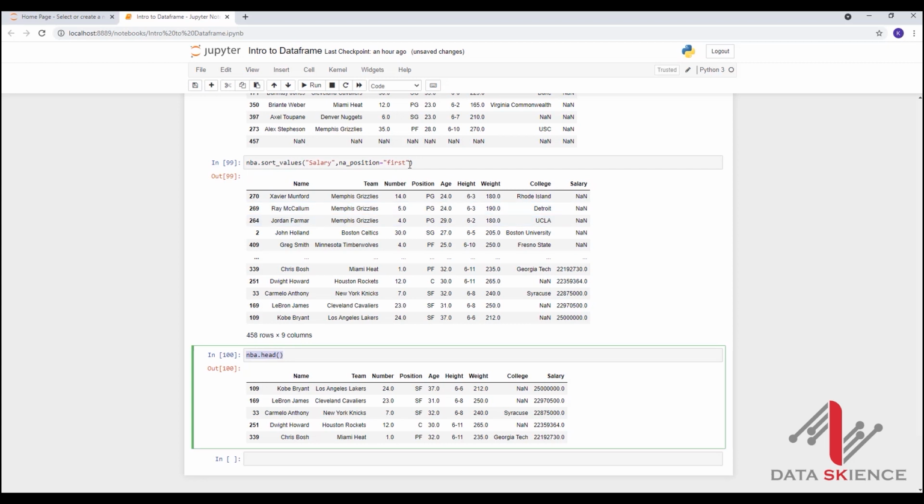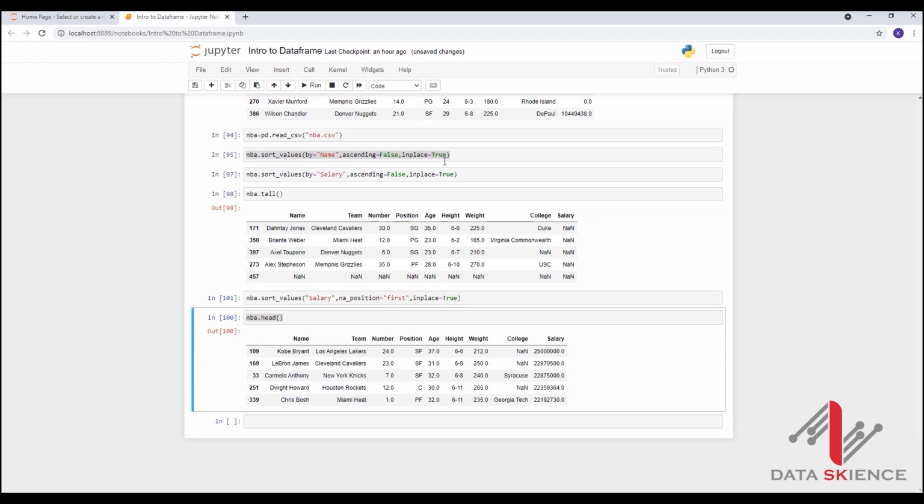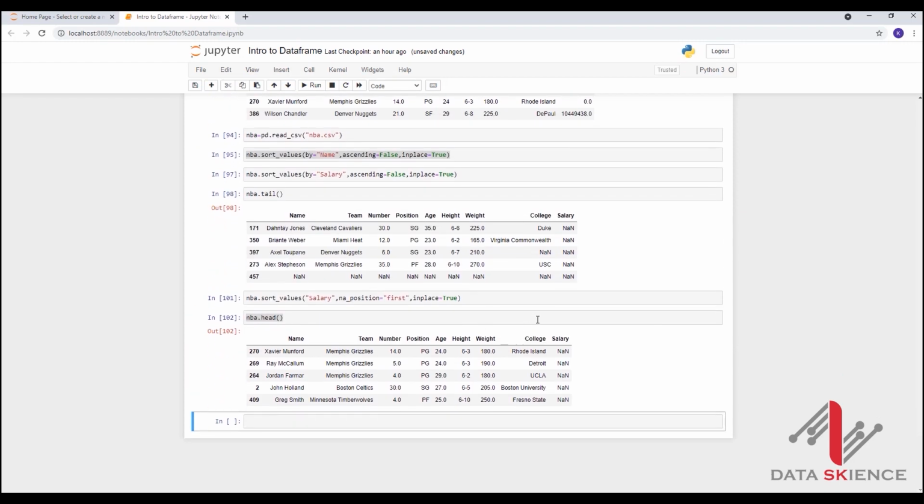This is how it will be sorted. And if you store it permanently, so we have the null values in the beginning. There's another method by which it can be sorted. This is not another method, it is just part 2. If you want to sort more than one column, then how do we do it?